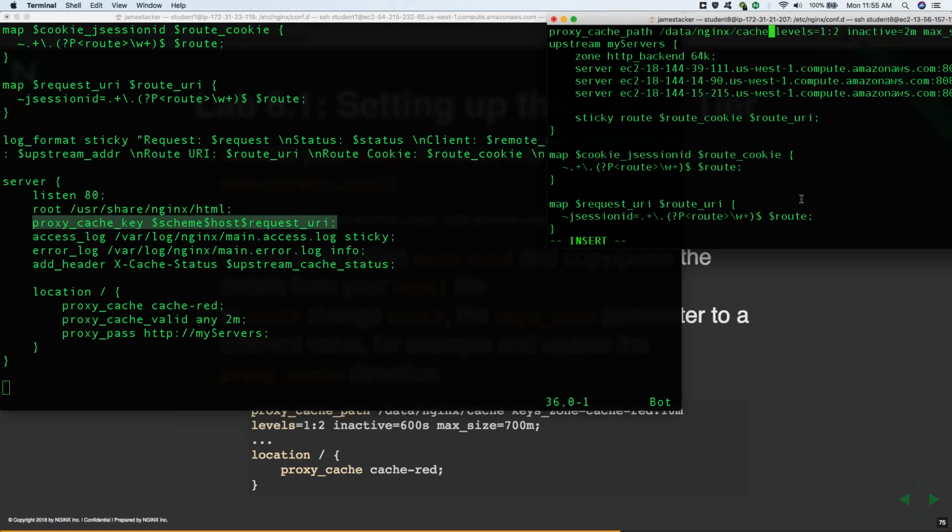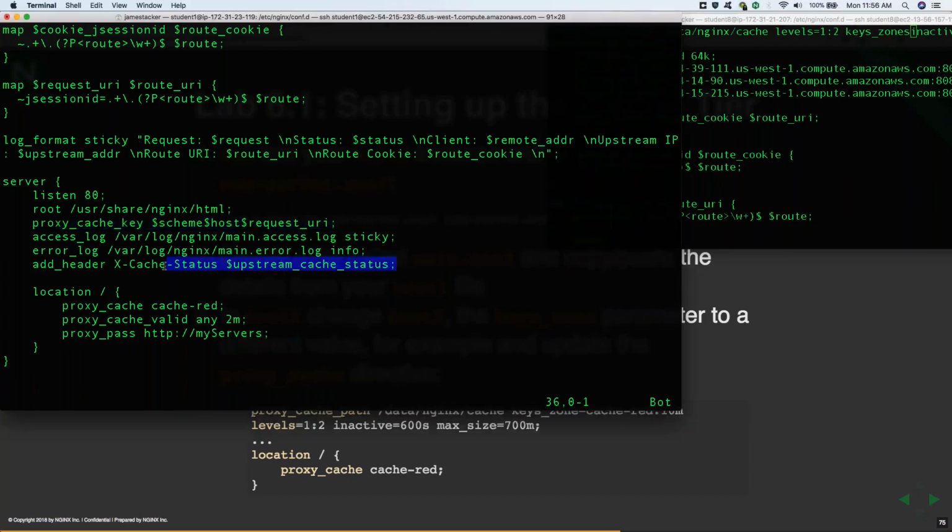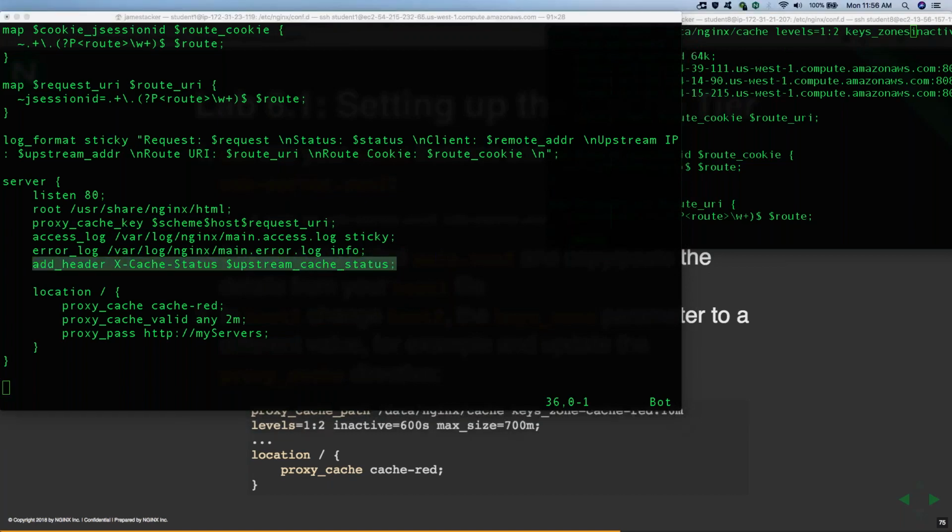The reason why you have to have levels after your path is it needs to know the hierarchy of how it's going to write content to disk before it defines the memory zone. And oh yeah, thank you for pointing that out, Giancarlo. Also, if you want to check the status of your host 2, you could do this one as well. That was just for troubleshooting, but if you feel like adding it, feel free to do it.